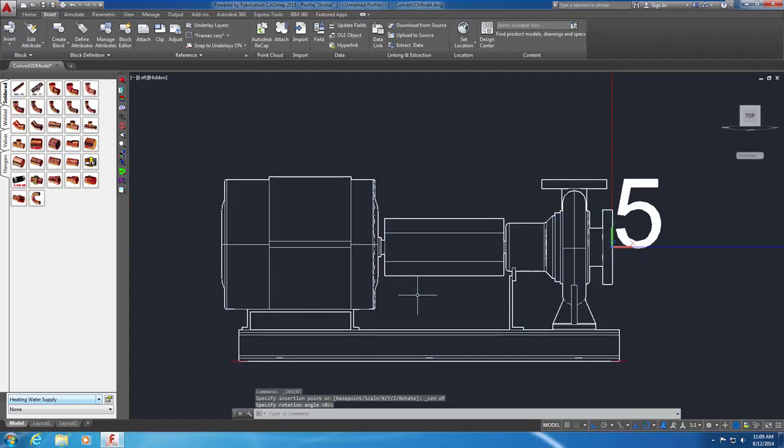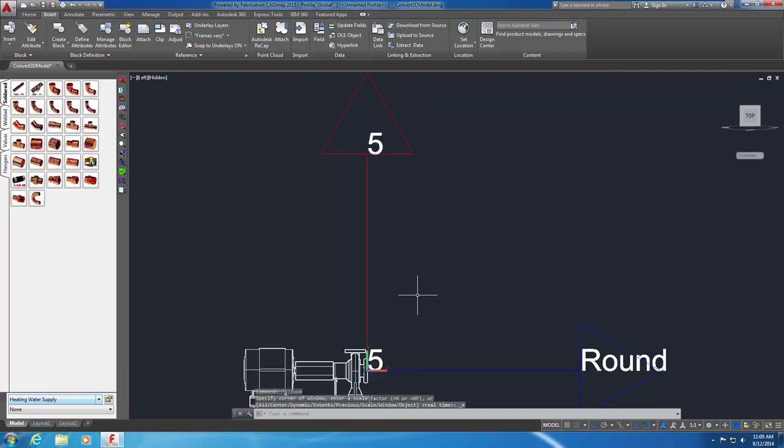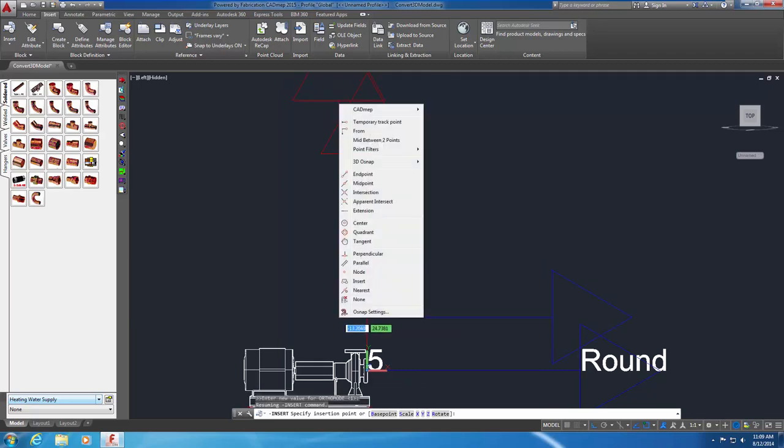Zoom all to display the pump with the newly inserted connection definition block. The inserted block displays the attribute values that were entered. Insert the ConDef block a second time at the discharge connection for the pump. Choose Insert, ConDef, Center OSNAP Override, center of the discharge port at the top of the pump.